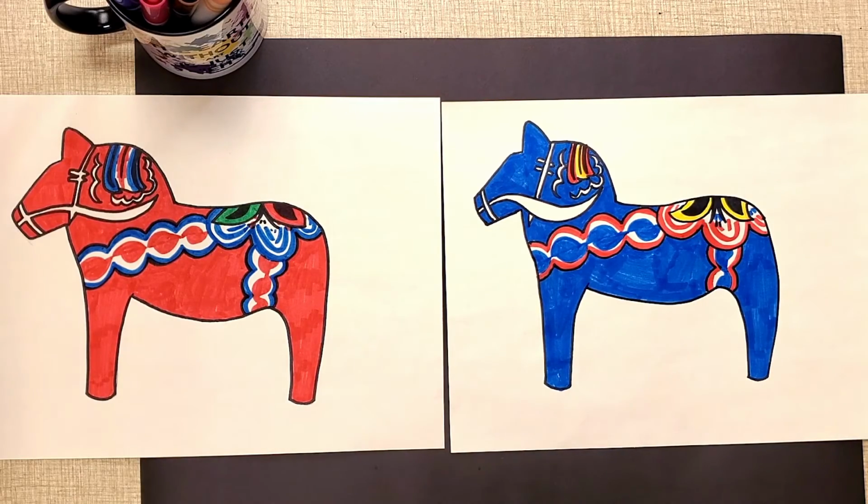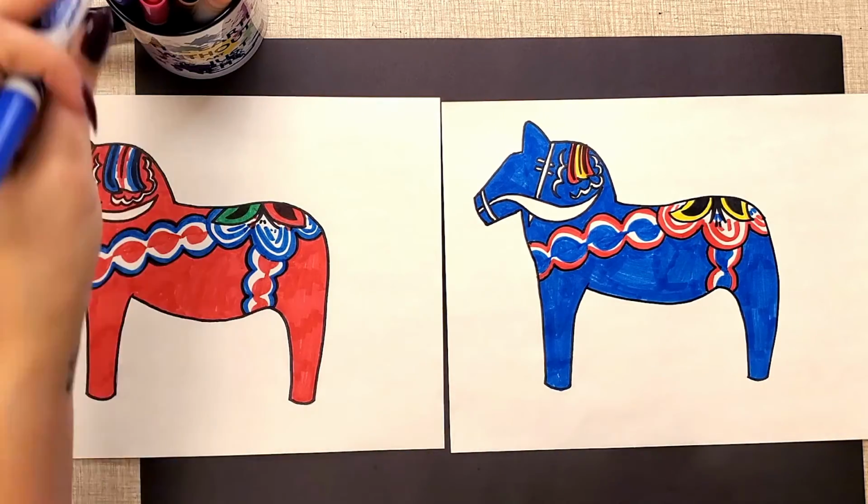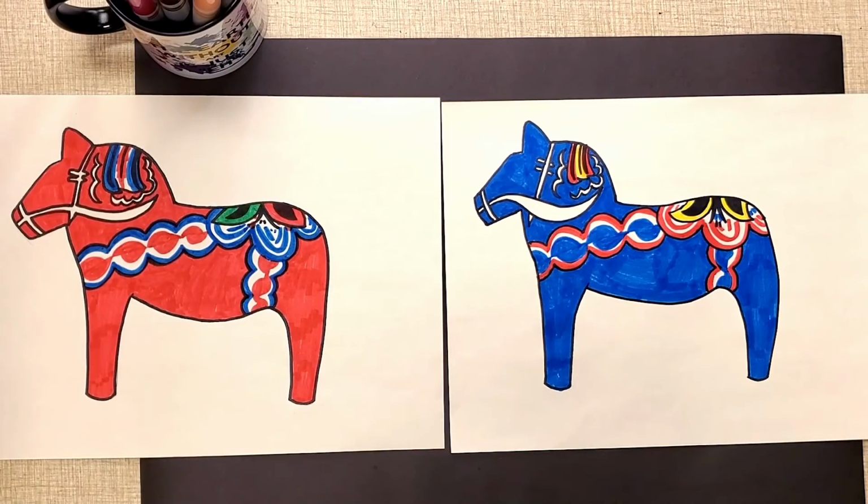Alright, and I'm all finished coloring in my second Dala horse. I think they both look really cool, and I'd love to see the way that you chose to color yours in.